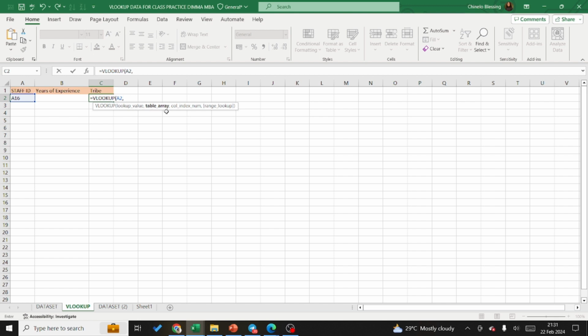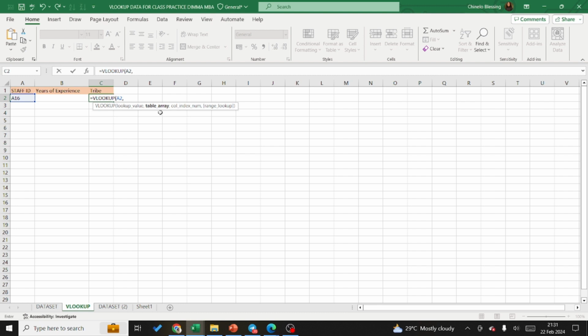Yes. So what is this table array? This simply means the name of the table. What is the name of the table that you are looking for? You see the reason why we needed to structure our table and give it a name. If that table does not have a name, at this juncture, you might be going back to the data to go and check, what do I do?